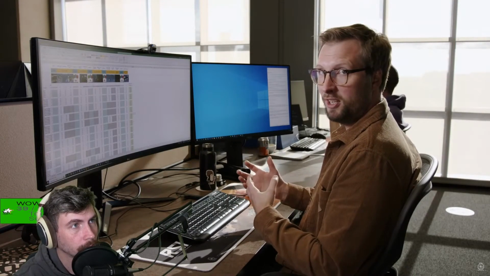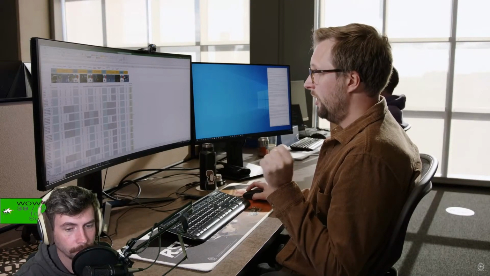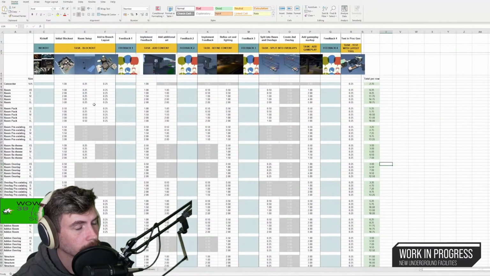So then we come to our trusty Microsoft Excel. In here, we're just putting estimates on how long we think things will take. For us, that's in this next phase, which is white boxing.